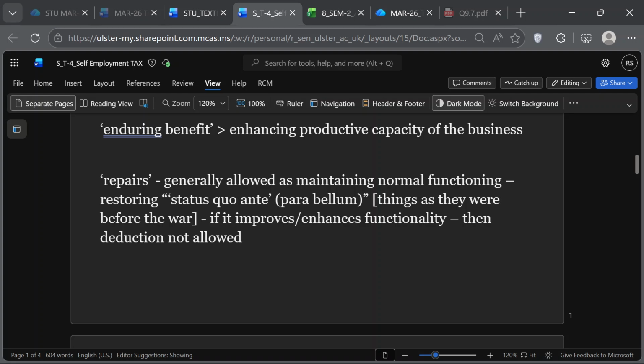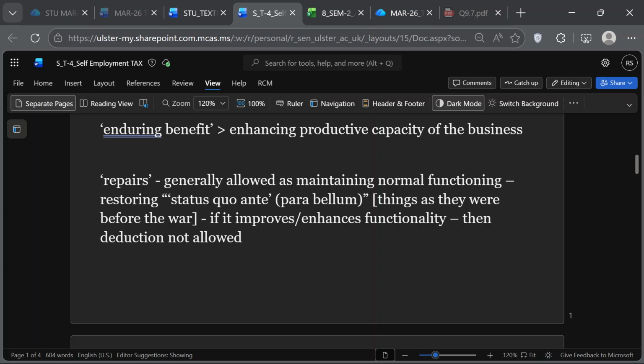Ante is Italian, also Latin actually. If you go to an Italian restaurant, when they give you the starters, they are called antipasta. The pasta is the main meal, and it's called antipasta, which is A-N-T-E. Ante means before. Before the main meal, whatever you have, that's a starter. That Italian restaurant will be called antipasta because ante means before, before the major one. So status quo ante means whatever was the situation before.